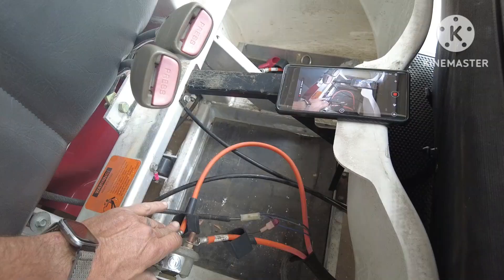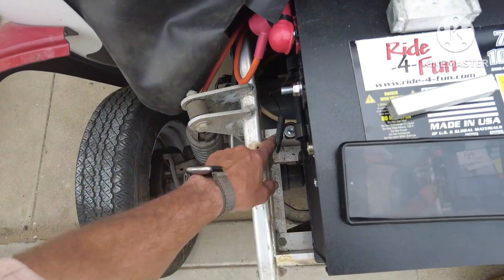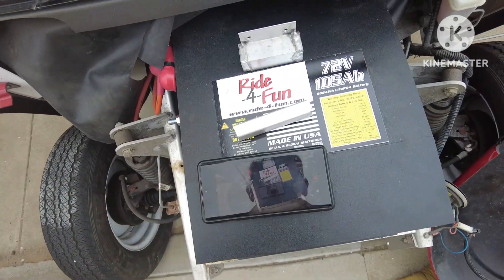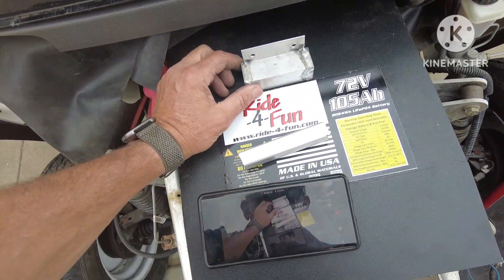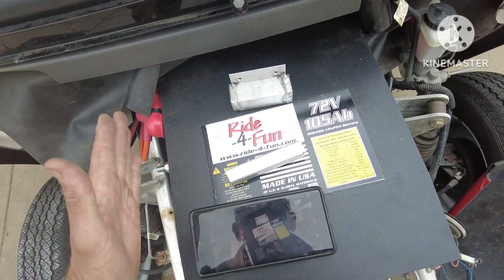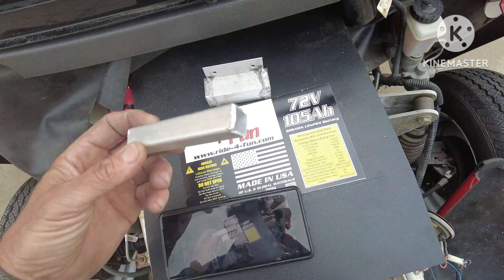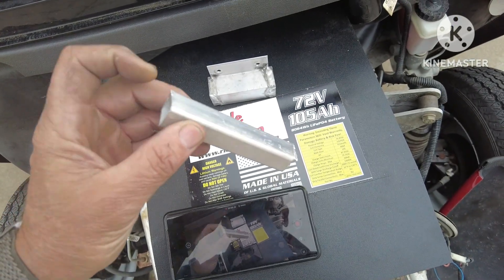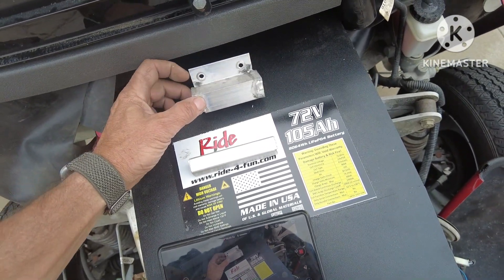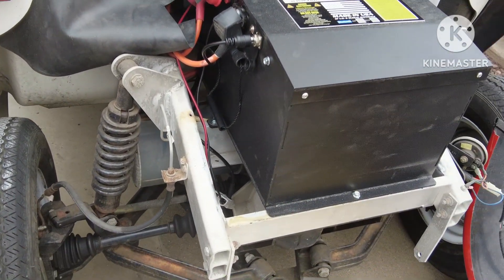Clever idea from Ride for Fun to use this switch. The Ride for Fun battery does land right in the aluminum frame. We use some self-tappers in three spots to secure it, and it lands up perfectly. The instructions said to remove two pieces on the aluminum wall that were preventing the battery from going all the way in and lining up with the mounting tabs. We had to use a cutting mill to cut the two welds on the sides, then knocked it off with a rubber mallet. The piece above it just had two self-tappers. With that gone, the battery sits in there real nice.